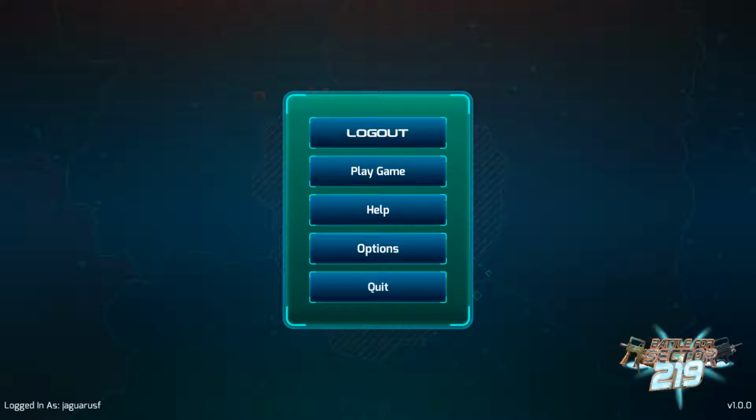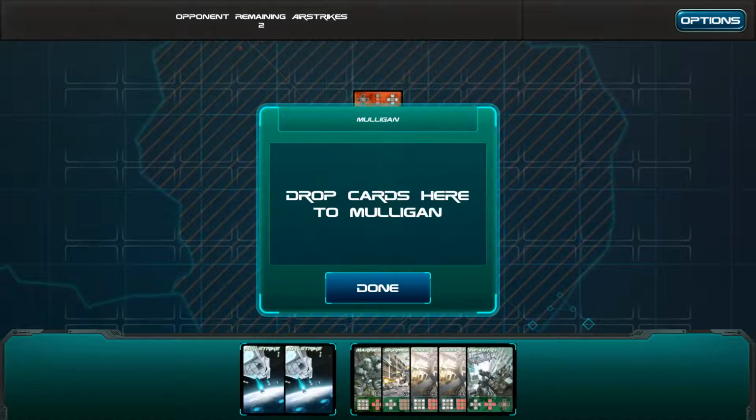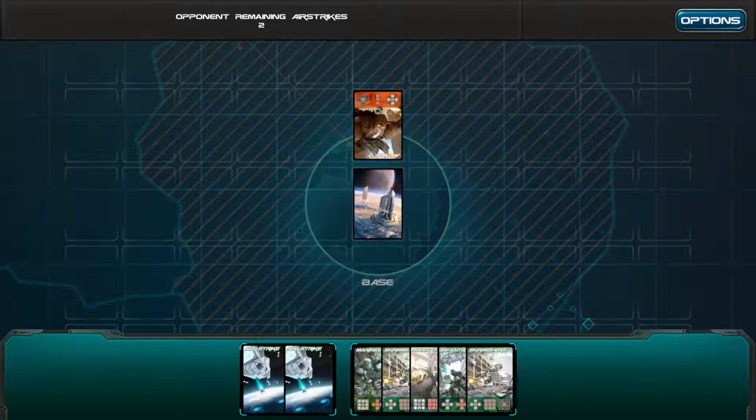The game features skirmishes against the AI and also has online asynchronous multiplayer if you're interested in playing against humans. I'm just going to do a game against the AI. Games are pretty quick, under 10 minutes, so I'll probably have time to do a couple of them. The objective is to take over the enemy base. First thing you can do, if you don't like any of your starting cards, is discard them for replacements, so I'm going to discard that one right there.